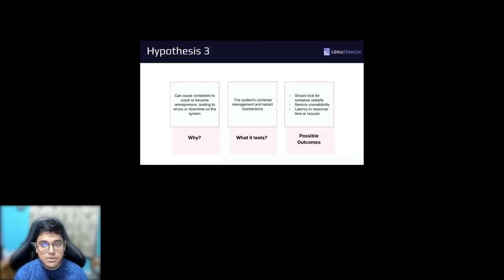So let's say you drop an entire container or something, then that also causes a gap in the system because of the high volumes of concurrent requests. It might happen that one of your containers is down. So we simulate a container failure by intentionally killing the container that is handling these high request volumes. And during this test, you might see errors or downtimes as the system struggles to handle the concurrency requests, because it will try to look for the container, and then you'll also see container-related errors in your logs. And of course, this will lead to latency because it's not ready yet.